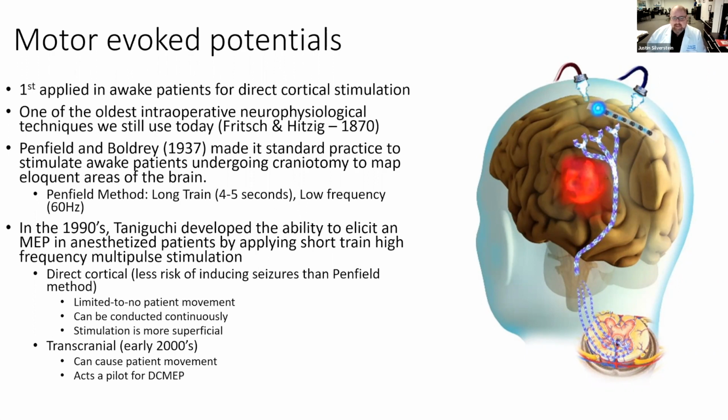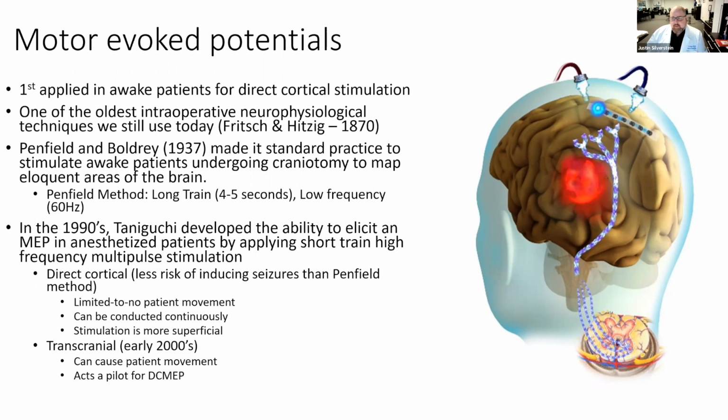But it wasn't until the 1990s where Taniguchi developed an ability to elicit a motor evoked potential, where it was time locked, where we stimulated and saw a response on an oscilloscope. We saw it on a screen in anesthetized patients. That was really the hardest part, was getting motor potentials to be accomplished in patients that were under general anesthesia. And the way they did that was by applying short train, high frequency, multi-pulse stimulation.